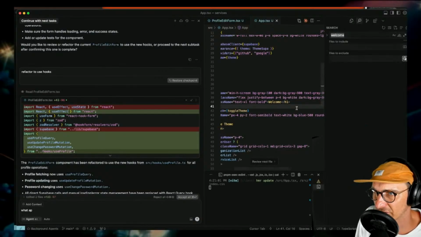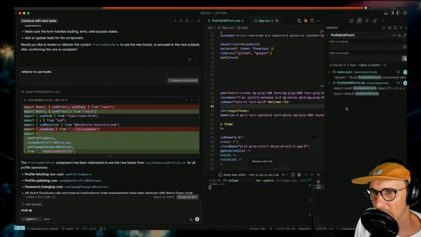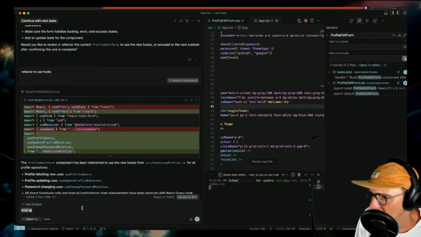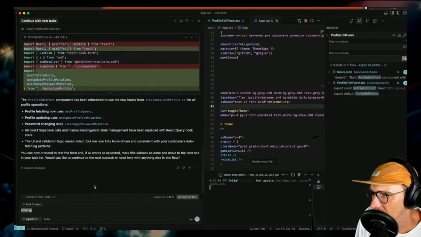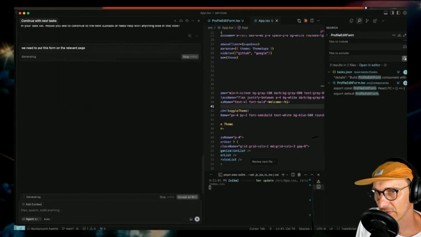So if I search profile edit form, exported. So we're not even importing it anywhere. So we need to put this form on the relevant page.